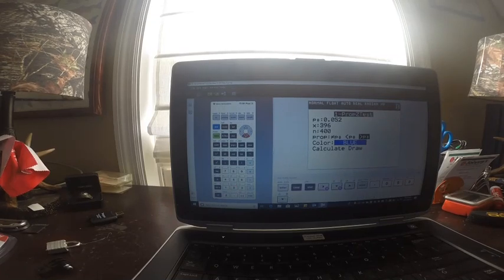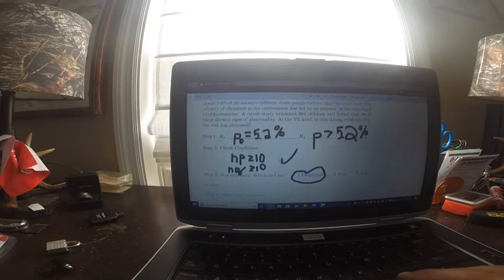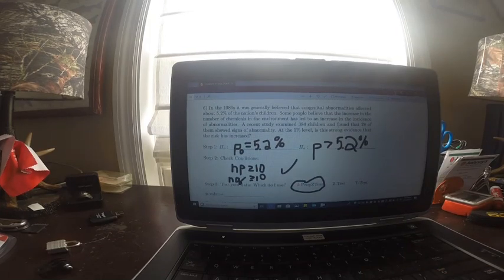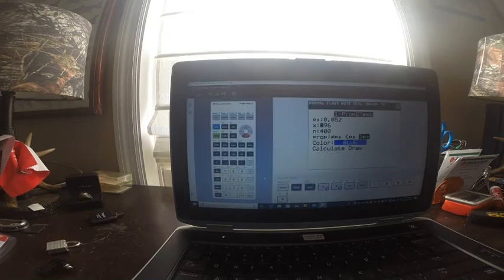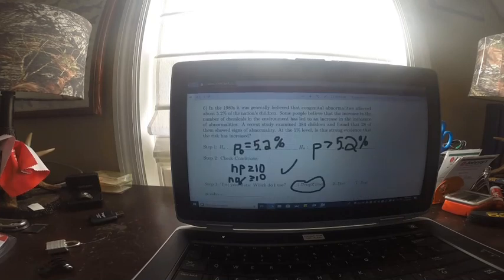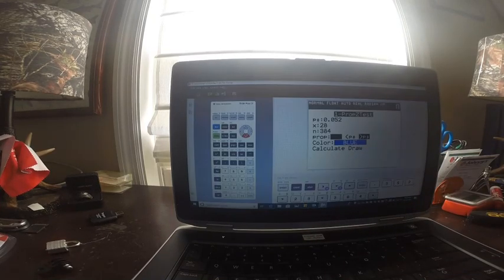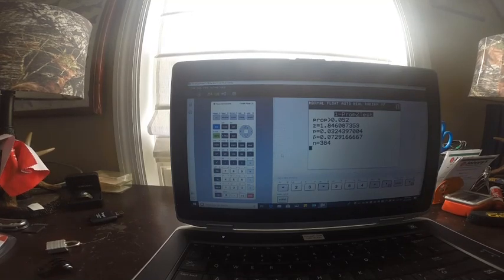Okay, our x here comes straight from the sample that we wound up taking. We studied 384 children and found that 28 of them showed signs of abnormality. Therefore, x is 28, and our n here we said was 384. Now this needs to match exactly what we had in the problem, which is greater than. So greater than is already selected, but if it wasn't, you would just come over here and press enter, scroll down and calculate.